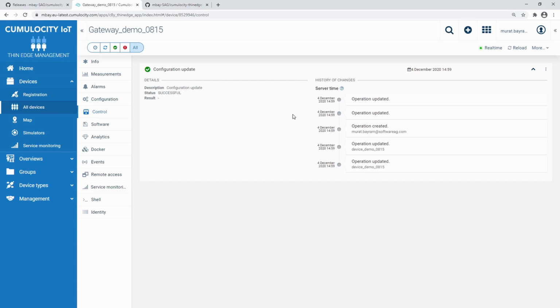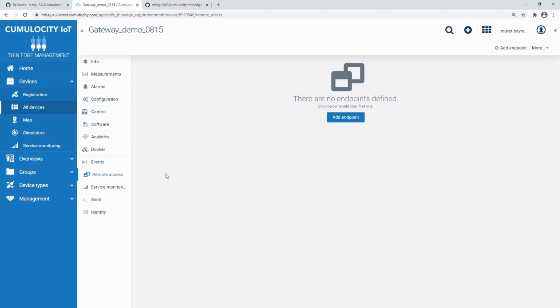What is also included in this demonstration is everything around the remote access. So the agent can be used to jump from that point to any particular endpoint. Is it VNC or SSH? So this can be used for remote access from the platform side.